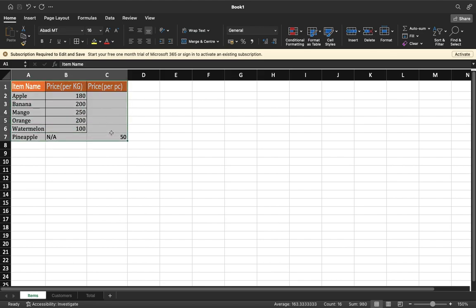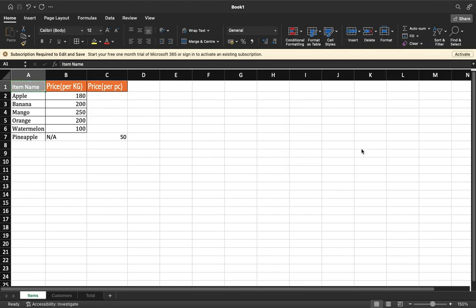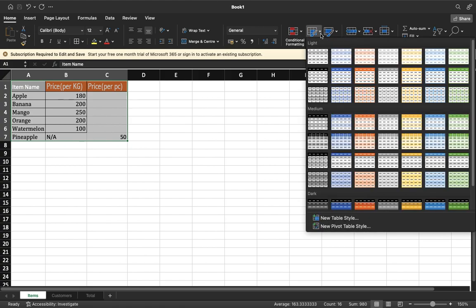So how do we do it? If you remember, the cell style was here. So I could select the cell styles, right? As per the style I could change it, correct? Just beside the cell style, on the left side of the cell style actually, you will have a format as table, and this format as table has to be selected. So what is my cell range? The range of cells is this, right? A1 to C7. So I'll select that. I'll go to just the left side of cell styles, that is format as table.